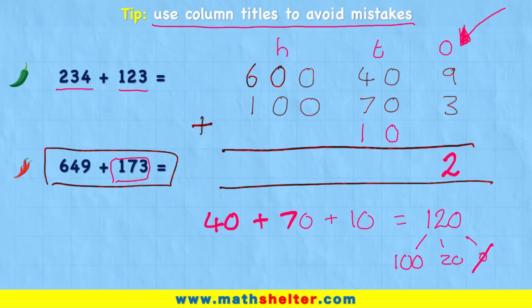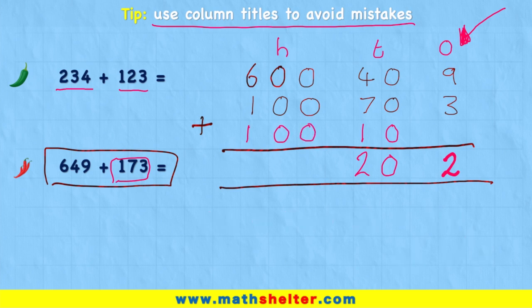So we've got nothing to put in our ones column, but the 20 will come into the tens column because we've done the answer to our tens now. And the 100 does not go in the hundreds answer row, it goes in the 100 question row because we haven't yet worked out our hundreds.